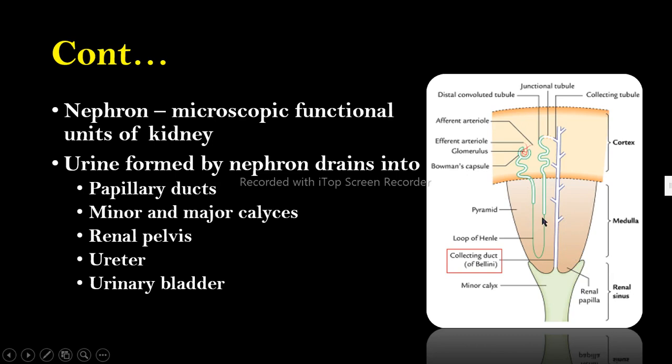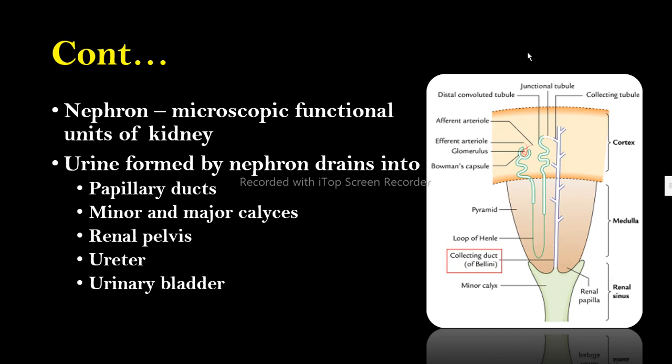And you can see the loop of Henle together with the collecting ducts where much water is absorbed, they do actually span within this renal medulla. So because of that, then you will easily absorb the water and the nutrients back. And depending on the degree of spanning through this renal medulla, it actually gives us the two types of nephrons. And we are going to see them, I think, in the next slide, the two types of nephrons.